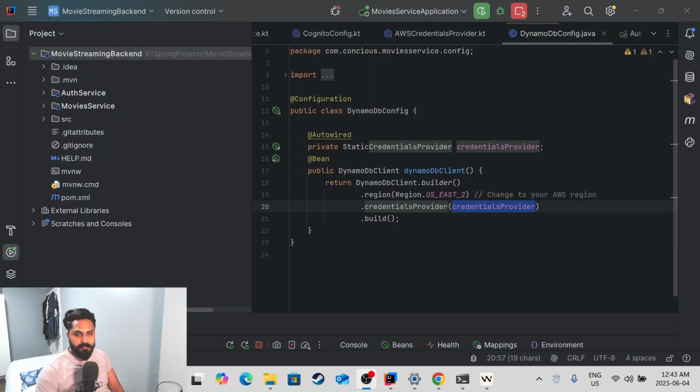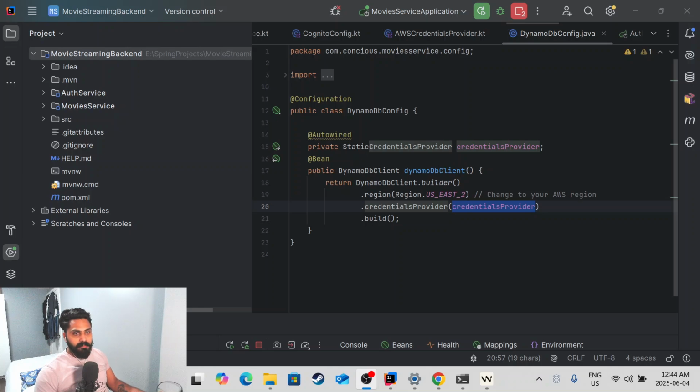My name is Amit and welcome to the walkthrough of my movie streaming application prototype. This project is basically a full stack project, and in this full stack project I'm using React for the front end, Spring Boot for the backend, and my Spring Boot itself is using different AWS services such as AWS Cognito, S3, DynamoDB, and AWS Lambda. So in this video we'll discuss the backend, front end, and different AWS services.